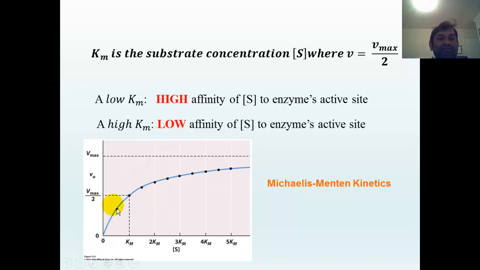Typical profile for a Michaelis plot, where velocity is on the y and substrate concentration on the x, is your hyperbolic plot. We saw this with myoglobin binding to oxygen. We also see that with substrate being converted to a product. And of course, the asymptote here is the Vmax, something we want to achieve, but we really only achieve that if we get to very, very high substrate concentrations, really saturating that enzyme's active site with substrate.